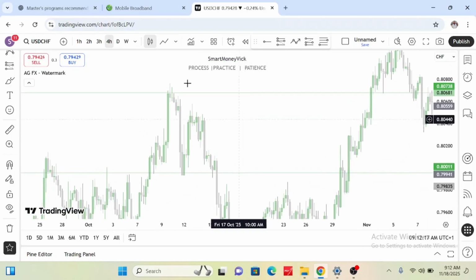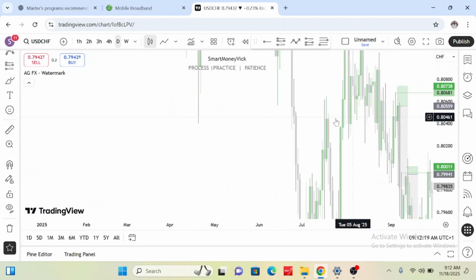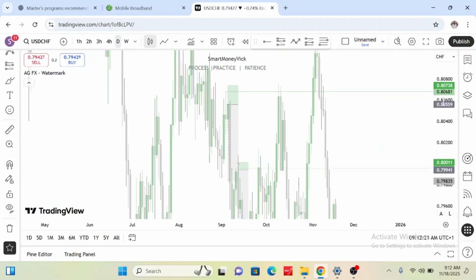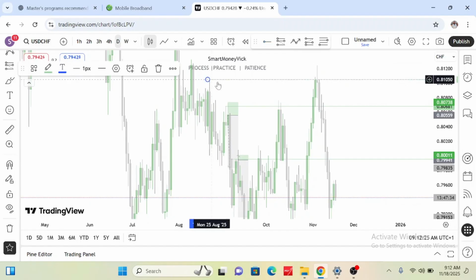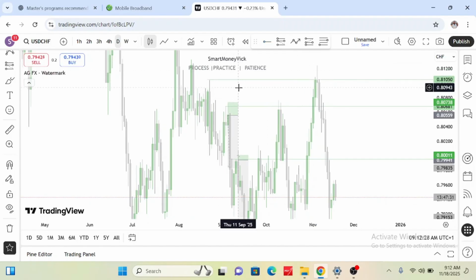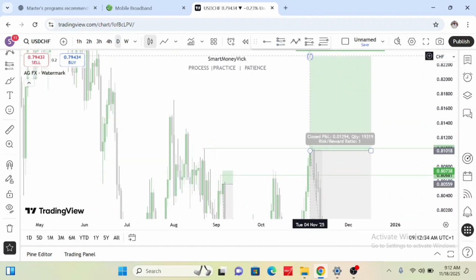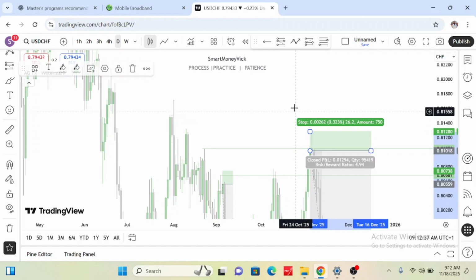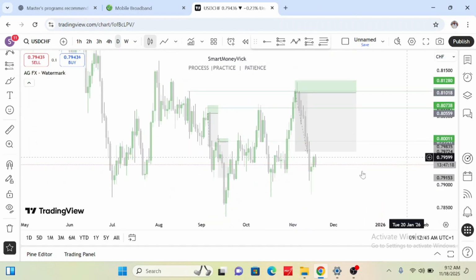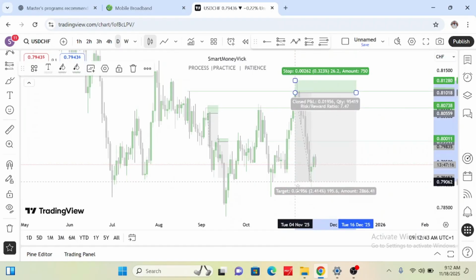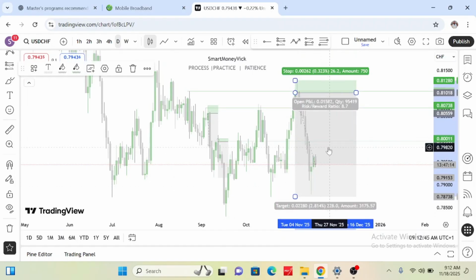Now let me show you something here on the daily time frame. This whole sell move we're having on USD/CHF, look at what happened. We took out this swing high, rejected instantly, and look at how it would have been on this trade till now. Stop loss above, and our take profits right here. This is how it would have been on this trade till now.